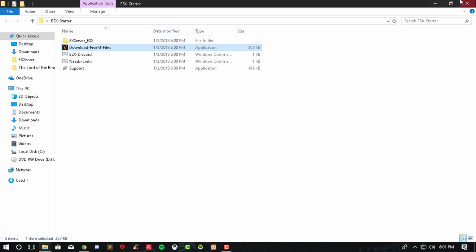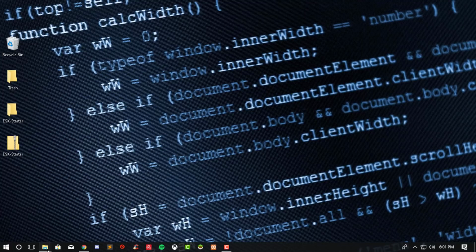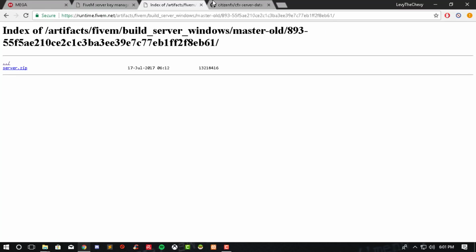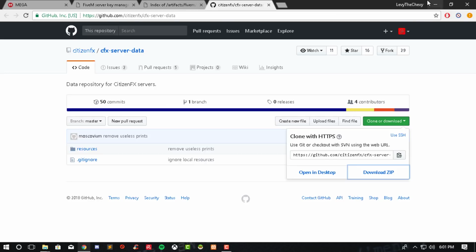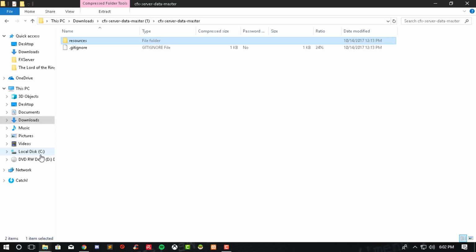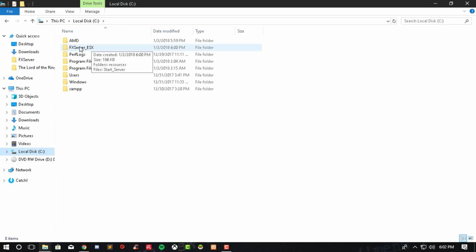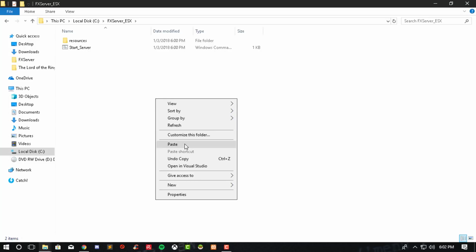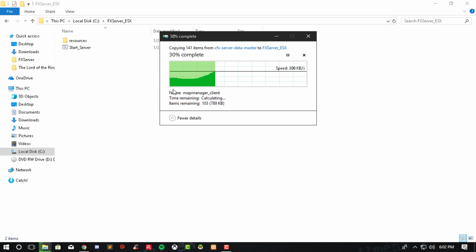But first off, we're going to open up the tabs you minimized, so we're going to go ahead and open up this one first. In this folder right here, right click on the resources and hit copy. And again, that was this one right here that we just downloaded. So once you copy that, go to your C drive, inside of here, and hit Control V or just paste it. It's going to copy over some necessary files, so let that work.